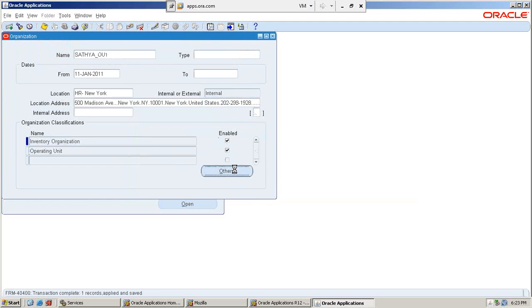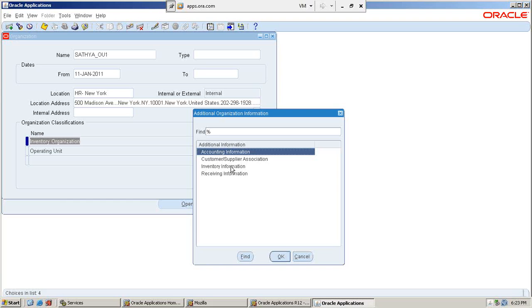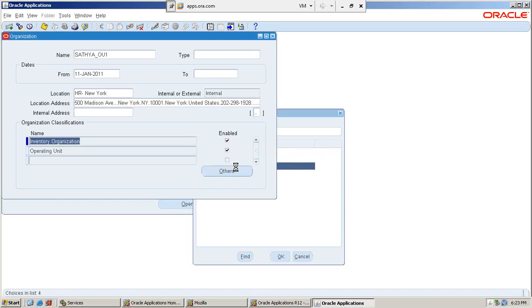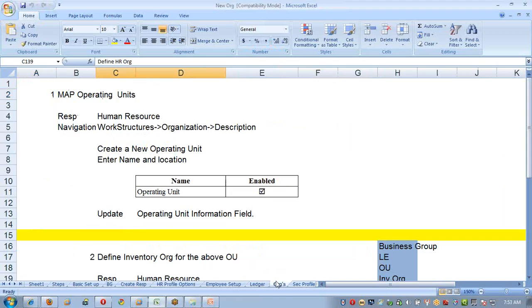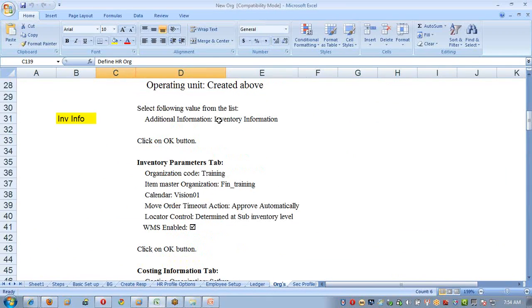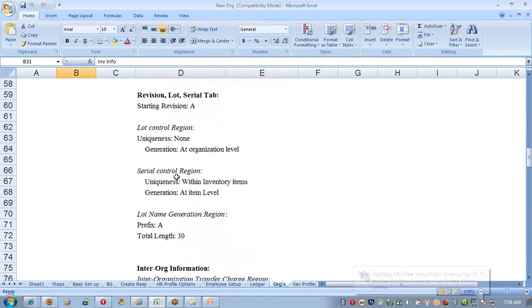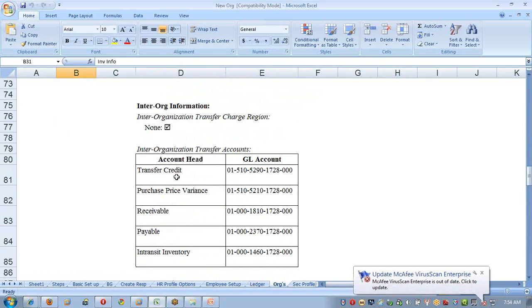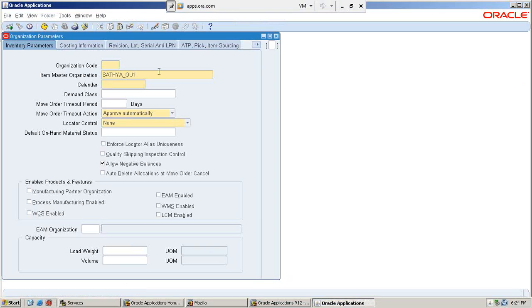Now, the other thing left over is, you remember we did all these things, but that was for Sandeep Puyi, that was another machine. So I have repeated that here. Now I come to the inventory information. And this is a pretty big setup here. You will have to enter all this in the inventory information. Okay, let's see.